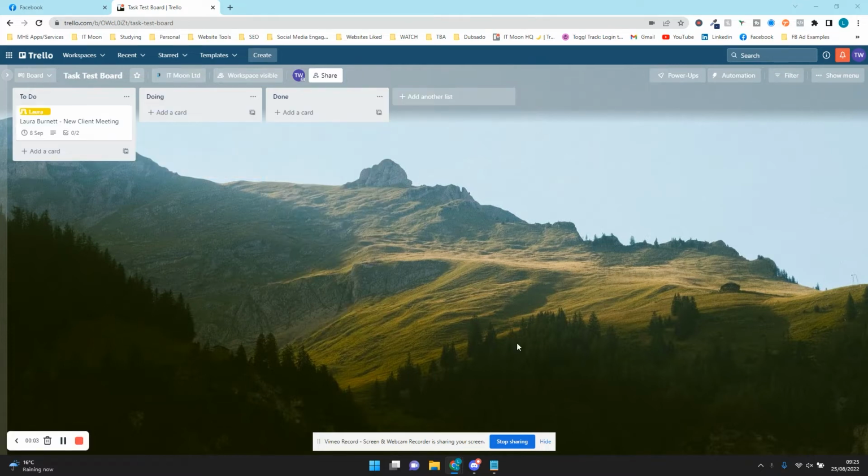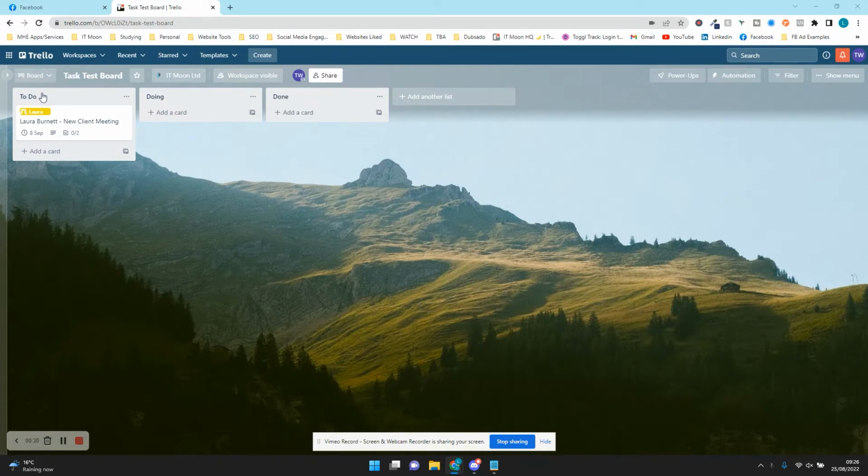Trello right now might seem overwhelming, or how do you actually use it and what are the basics of Trello? So what I want to do is I want to show you the very basic things that you can do on a board inside Trello, just so you understand what all the different features actually are. So I've just set this board up, as you can see it's called test board, just so that I can actually go through with you the different parts of these and how you use them.